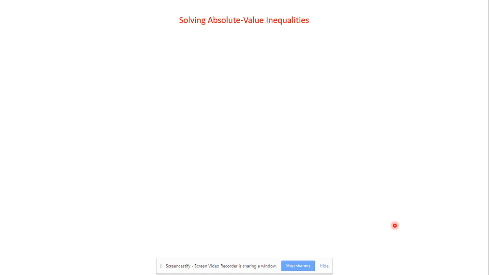Now let's look at some absolute value inequalities. These are going to be the same, except just like with inequalities, if we multiply or divide by a negative, we do need to flip the sign still, and we'll need to graph it at the end. We do have two different types of inequalities as well. We have conjunctions, and we have disjunctions. The magic word for conjunction is "and" and that happens when we have the absolute value is less than a positive number.